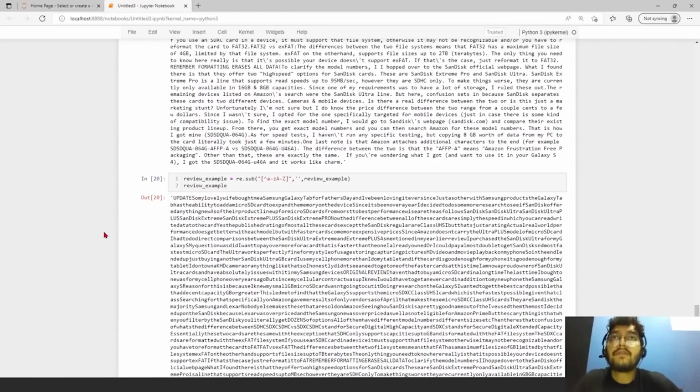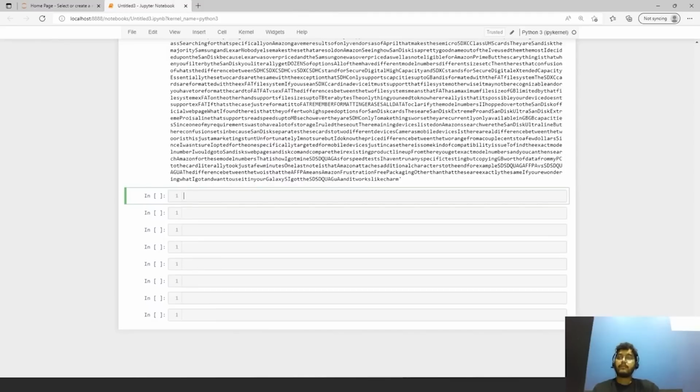So let me check first. Okay, this a to z, then A to Z. Okay, fine. So all the punctuation and numbers are removed from particular data. I will now convert the text to all lowercase. Our machine learning algorithm recognizes words that start with capital letters as a different word, so we will convert them to lowercase.